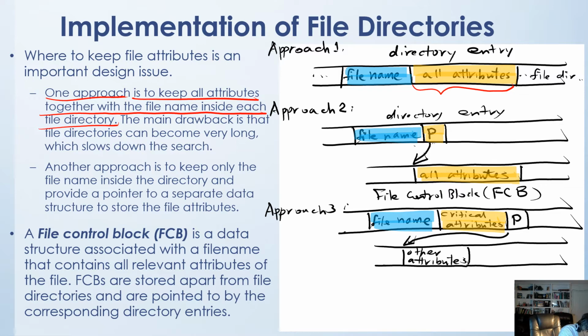And for the rest of the attributes, we put them in a data structure elsewhere, and we provide a pointer pointing to that data structure. So this is a compromise. Okay, so these are all 3 different approaches.